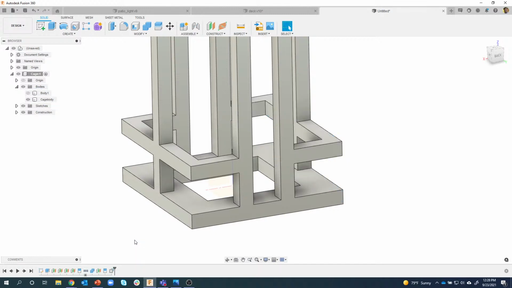So I'm going to say create group, and now it's one item in my timeline. You'll see there's a little plus symbol. If I hover over it, it shows me what's in that group. I can always expand that group to see it, or I can hit the little minus, and it helps kind of organize my timeline and keep it much simpler.